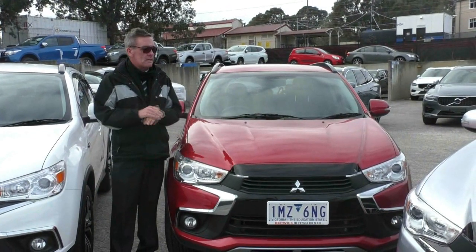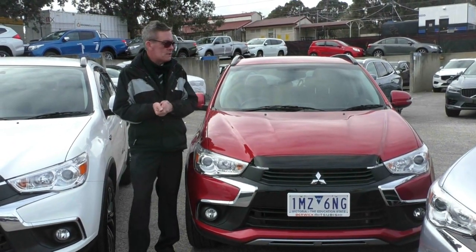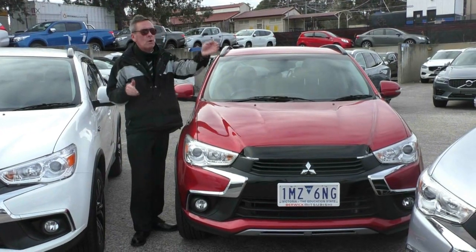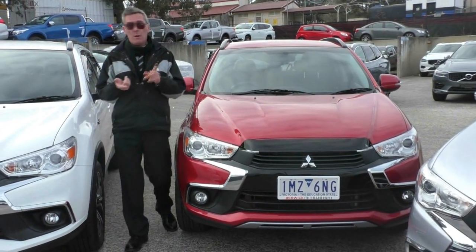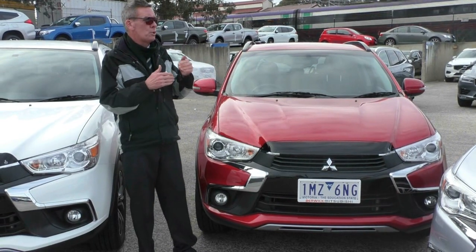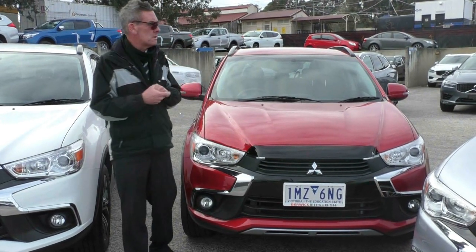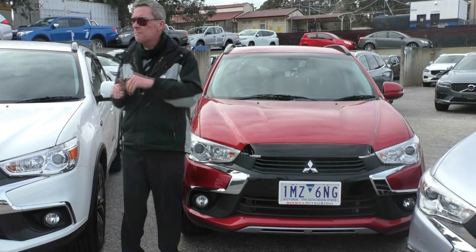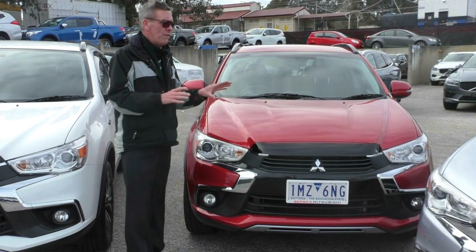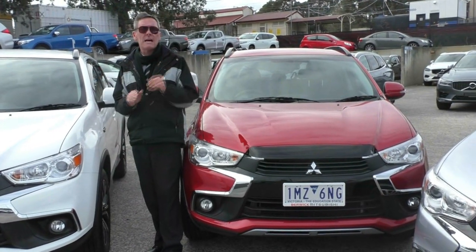So just to do the summary of our ASXs, as I mentioned, we've got 8 in stock, 6 of them right here in front of us, all model year 17. So bearing in mind they're still under new car warranty till at some point in 2022, they'll all vary by a month or two. You also do get the opportunity to add an additional 5 years premium mechanical protection to the vehicles to push that mechanical protection out to 2027 with 10 years free premium roadside assistance. To give you an idea, I've got our senior finance manager filming this video. She'll be able to roll that additional 5 years mechanical protection into your finance for probably $12 or $13 a week. It's certainly be able to finance these cars extremely easily.